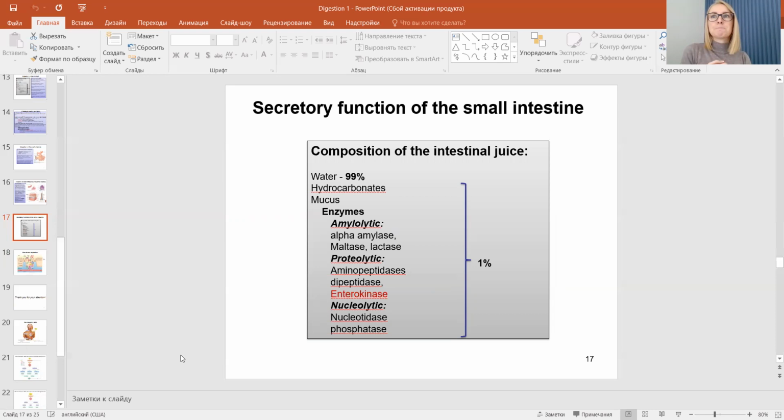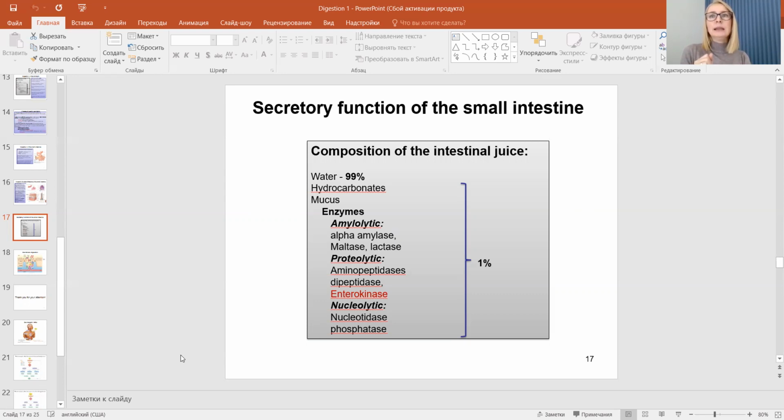So the mucosa of the duodenum is simple columnar epithelium with 4 major cell types. First is absorptive cells, which have microvilli and produce digestive enzymes and absorb digested food. Second is goblet cells, which produce a protective mucus. Third, granular cells or Paneth cells help protect the intestinal epithelium from bacteria. And the last one is endocrine cells, which produce regulatory hormones.